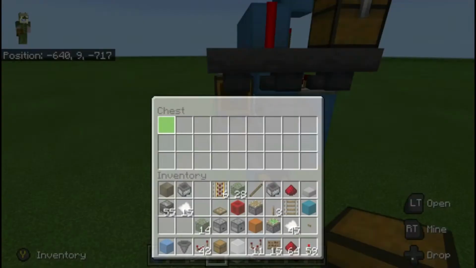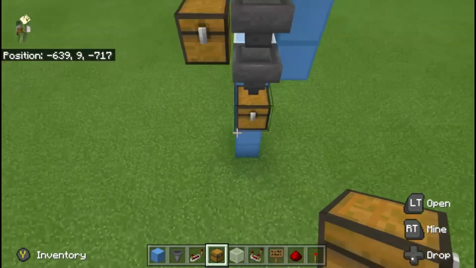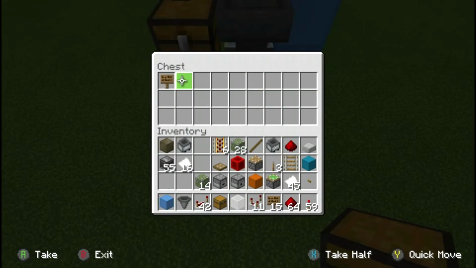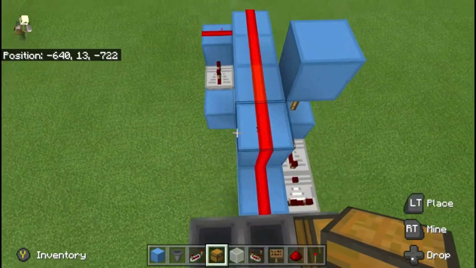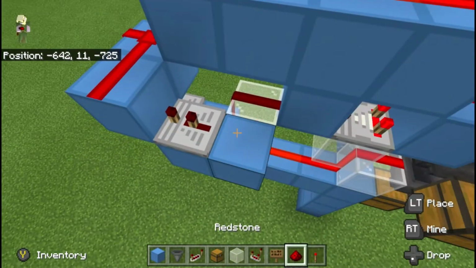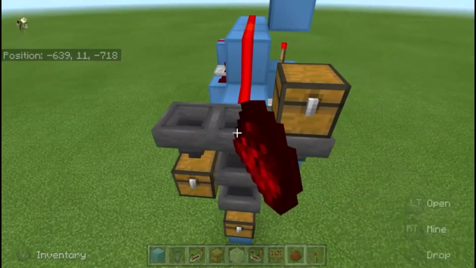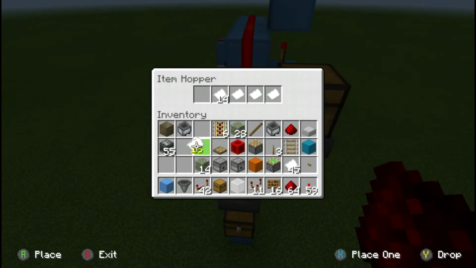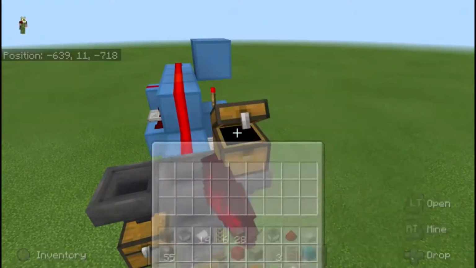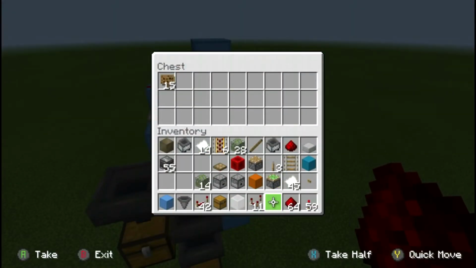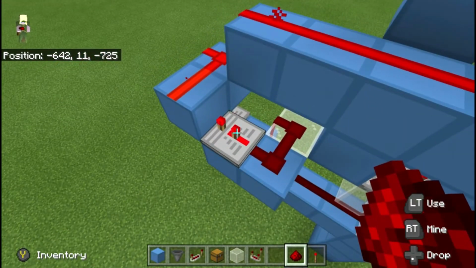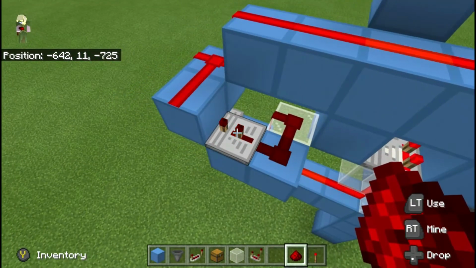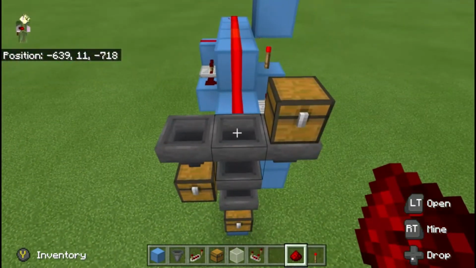And when that line flashes, it's not only going to just break everything, it's going to send a piece of paper down here at the bottom. And when that piece of paper goes down at the bottom, then everything breaks. So the point of the repeater here is to ensure that whenever the line flashes like that, it is going to stay turned on. See, because the repeater here is at 2 ticks, the line is going to blink, but the repeater's still on. So we're going to stay locked here.